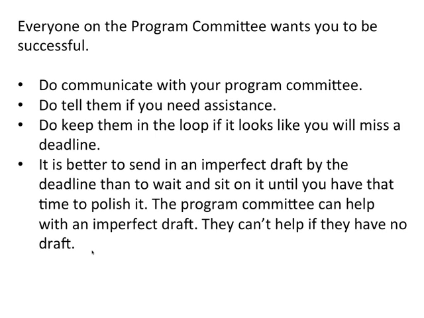Having been a track chair, I think that we really appreciate it when authors tell the track chair and the program committee if there are any difficulties. And also, while we're on this point, say there's a deadline for a draft coming up and you're a little bit nervous about that. And maybe your paper is supposed to be around 8 pages, but you've got 2 pages. It's okay to submit what you have.